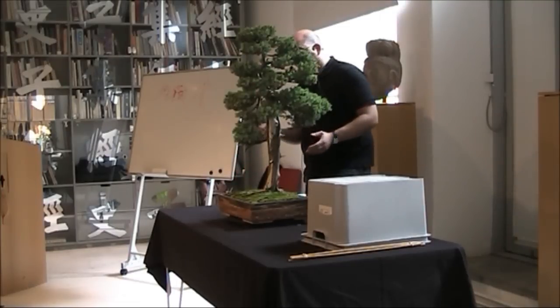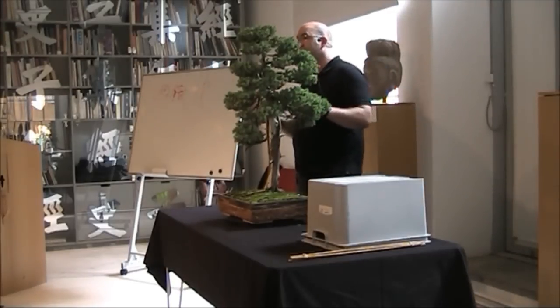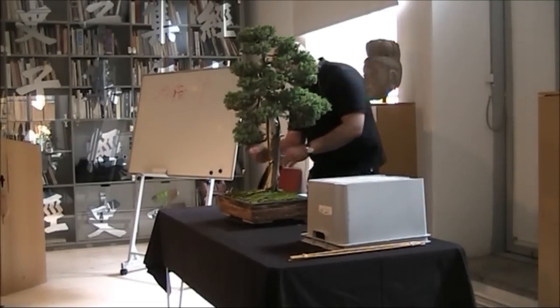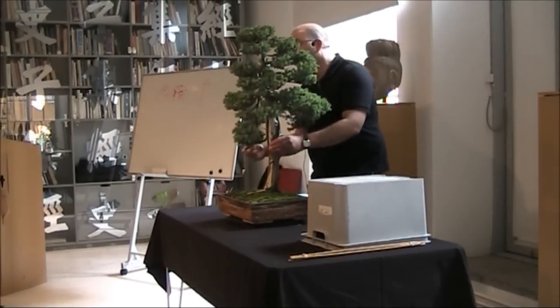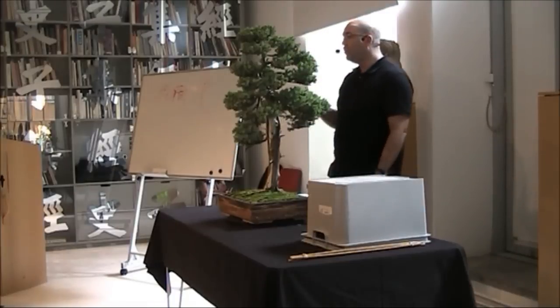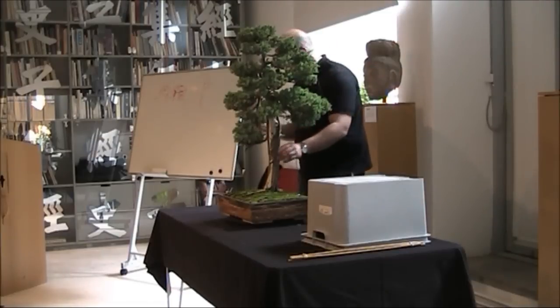The white lime sulphur that you paint on shari is a pesticide, as I said. It doesn't stop the deadwood from rotting, from decomposing. So every year you have to check that this wood is very hard. It will rot because it is in contact with the soil. If it begins to rot, then you have to preserve it. One of the best preservatives to do this with is superglue. Lime sulphur won't stop it from rotting.